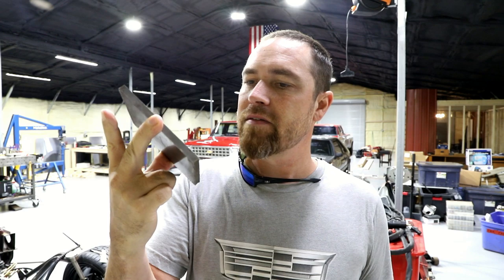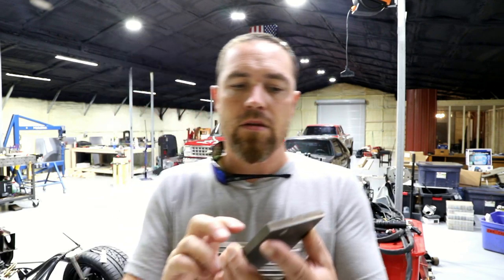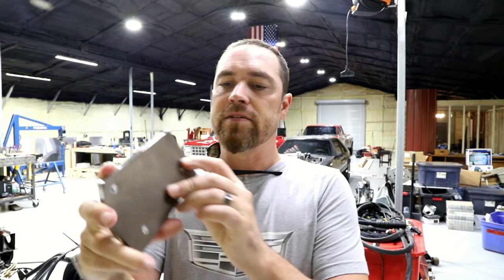Here's the plan. I've got a bunch of these plates left over from, well, I don't know where I got them, to be honest with you. A little bit rusted. I threw them in a WD-40 rust remover soak bath. Kind of cleaned them up. And then I've marked the bolt holes on the cylinder heads themselves. I'm making two cylinder head plates.